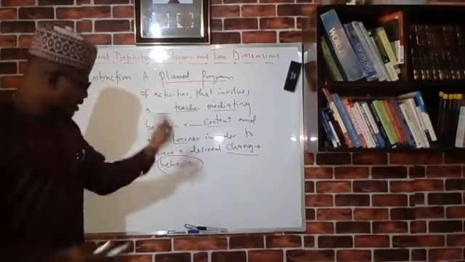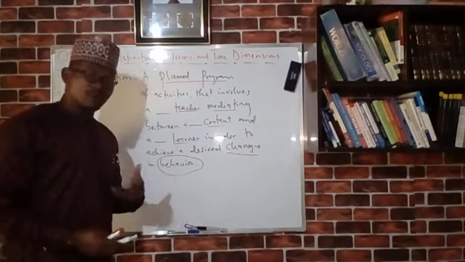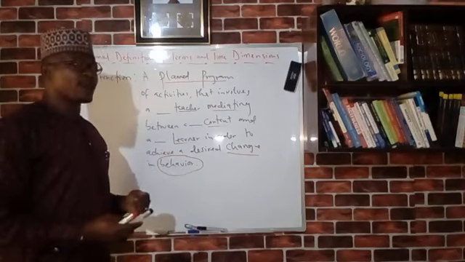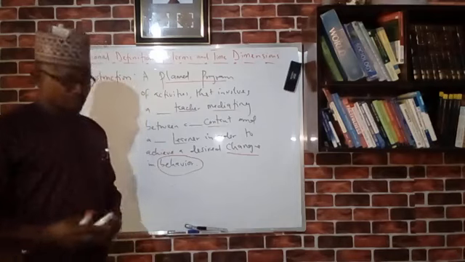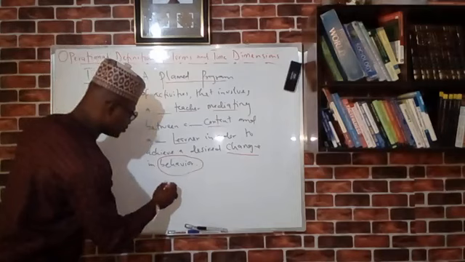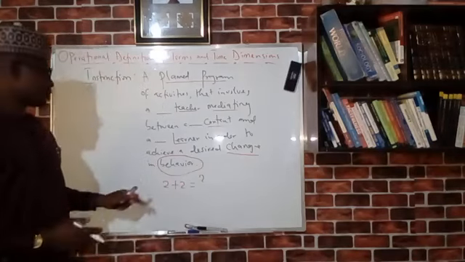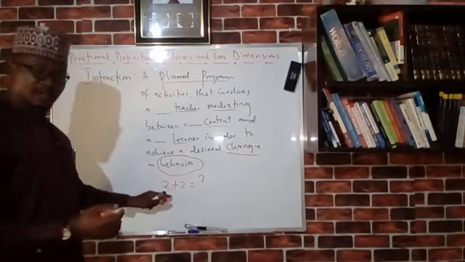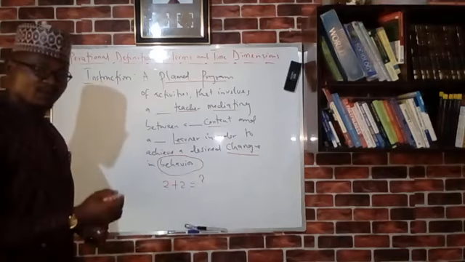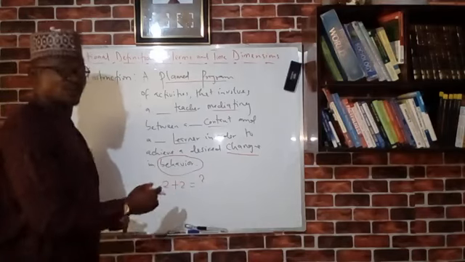Good, that is behavior. Now, if you bring it to the context of education, a stimulus is something presented before a learner, and how he responds. For example, let's take this as a visual stimulus. If you were to have this plus this is equals to question mark, and you ask a learner to respond to the figure here, the response of that learner is the behavior. So this is a visual stimulus, and the response of the learner is the behavior.